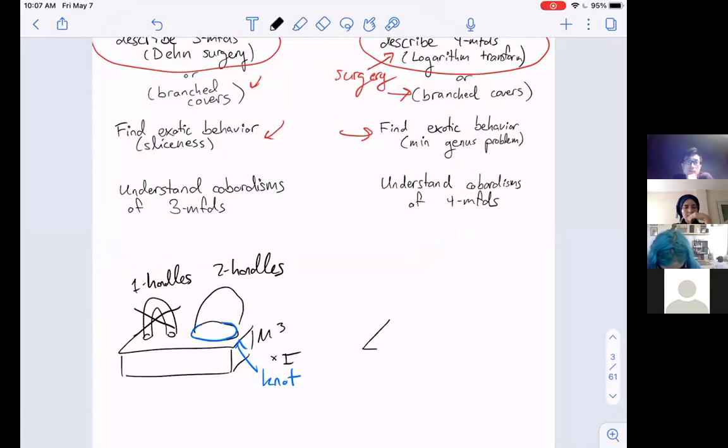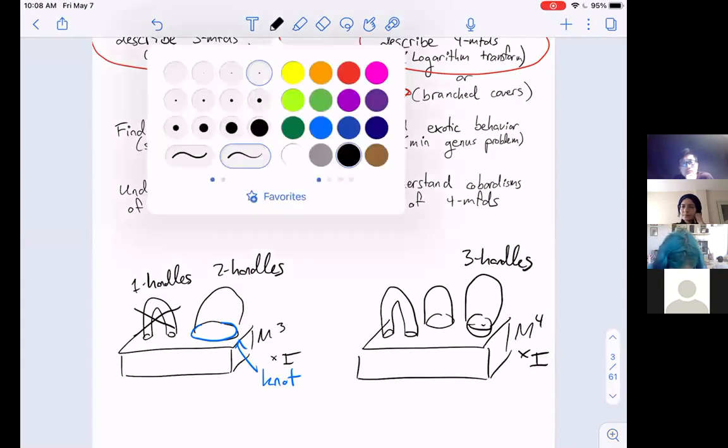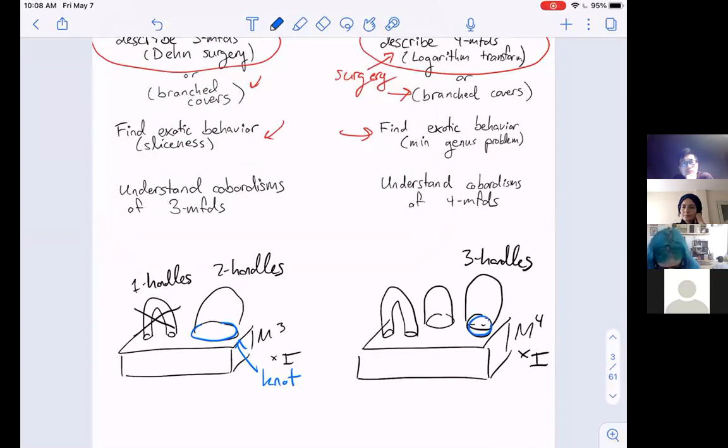But on the other hand, one dimension up, if you have a cobordism of four manifolds, you would build that by thickening up to be five-dimensional and then attaching five-dimensional handles. And so as usual, one handles are boring, but now two handles are also boring because they're attached along circles, and circles in dimension 4 are much less interesting than circles in dimension 5. They're less than half-dimensional. Homotopy implies isotopy too. And then three handles are attached along surfaces, specifically two spheres, and these guys are actually interesting.